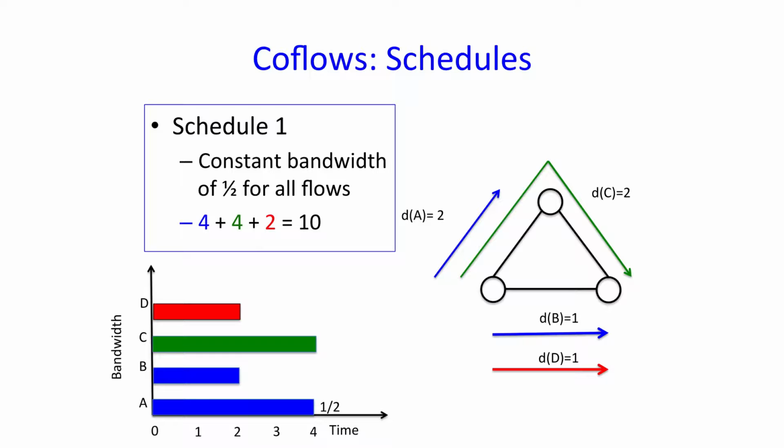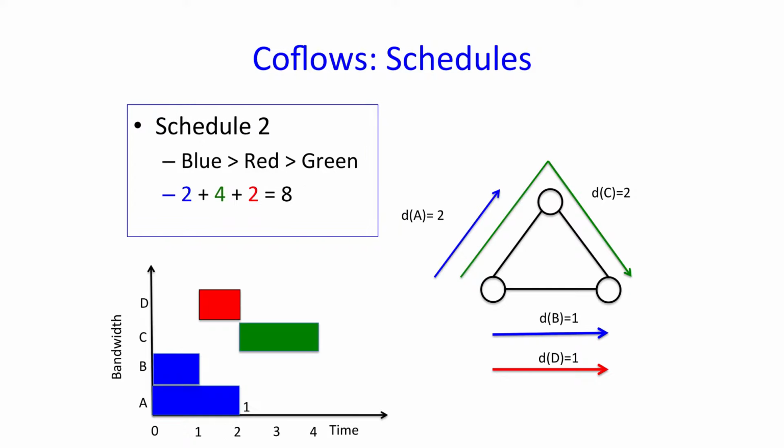So this is what is illustrated here. So the A flow, which is part of the blue, gets half for 4 units because it has to take 2 units of transfer. B takes 2 units, half. So you see everything. Since blue is a coflow, these 2 blue flows form a coflow. Its completion time is 4. The green is 4. The red is 2. Okay? So you get a total completion time of 10.